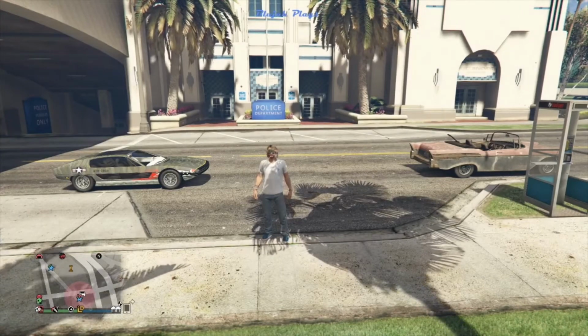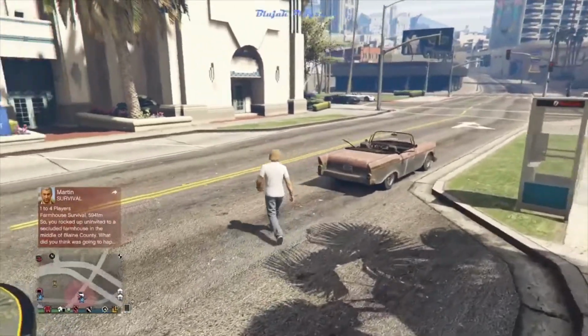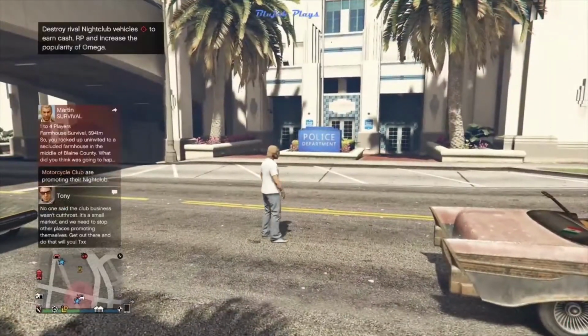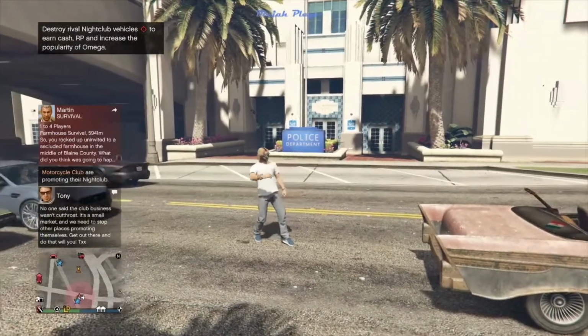I'm going to show you guys how to get the cop uniform easy peasy. Look, they spawned me right in front of the police station. This is how it's going to work.